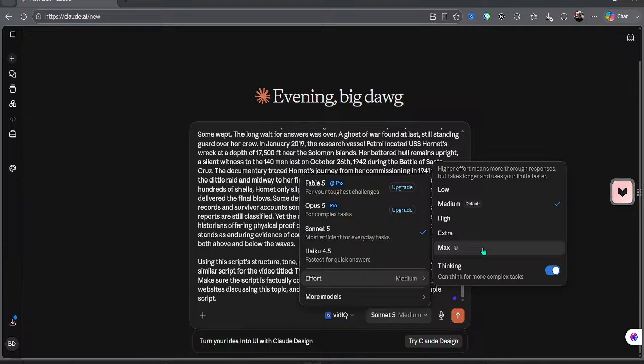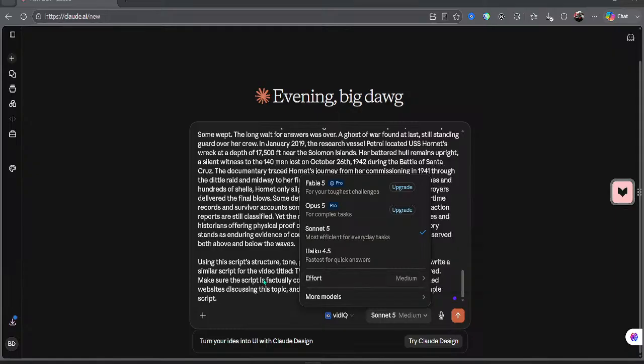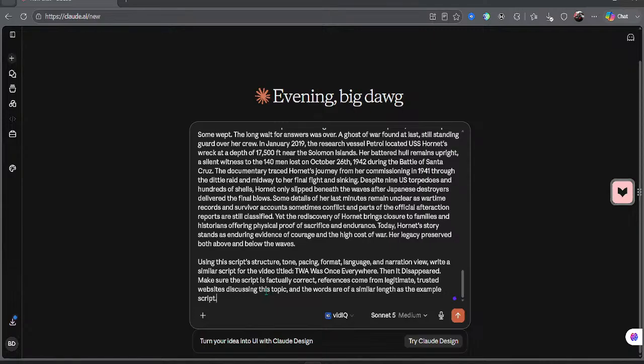But I've never used max before, because with the scripts that I want to generate, the credits finish before it can even give me the entire script. So I just stick here on high, but because this is a tutorial, I'm gonna stay here on medium, and I'm just gonna hit enter.